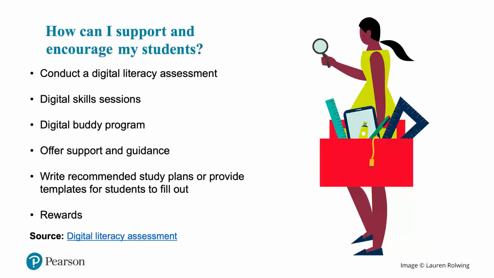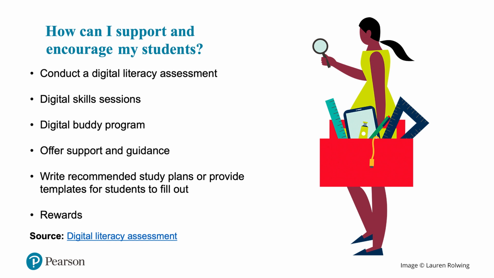Here are some of the things you can do to support and encourage your students. You could start with a simple digital literacy assessment. We have supplied an example from the University of Exeter on our website right next to the link to this video if you would like to see an example. These assessments help you to gauge how confident your students feel about technology and can help you plan some skills sessions or to link up students to help each other.